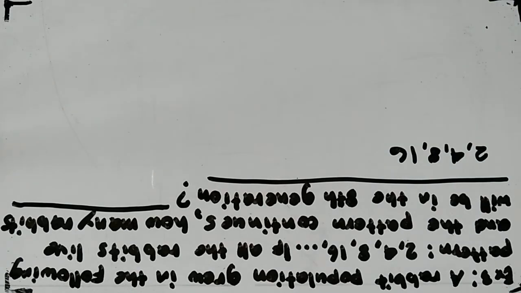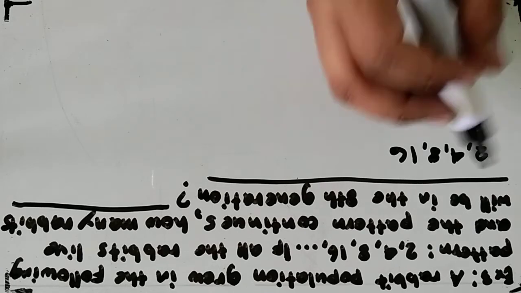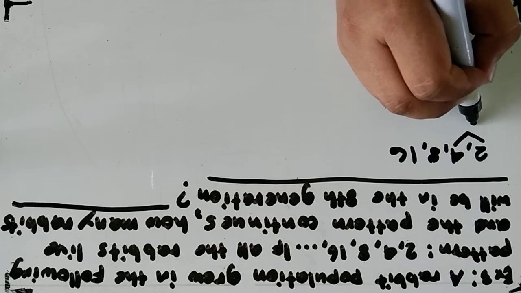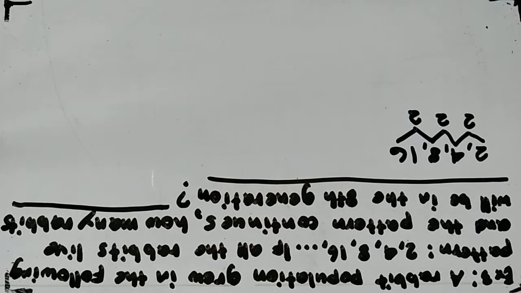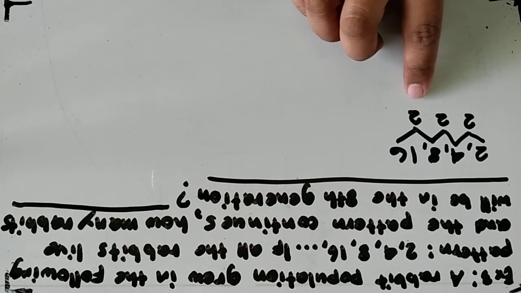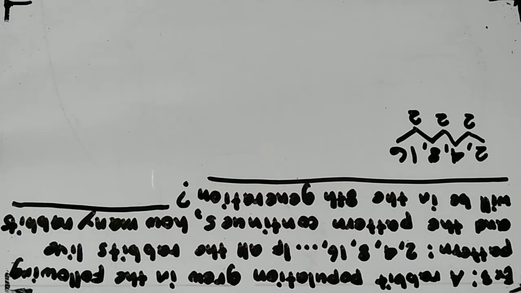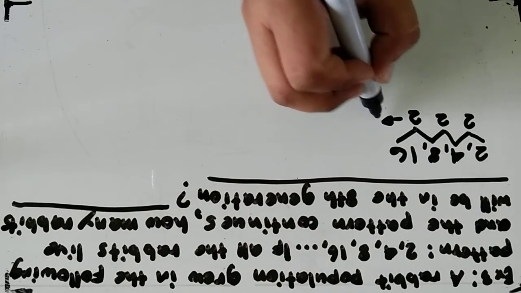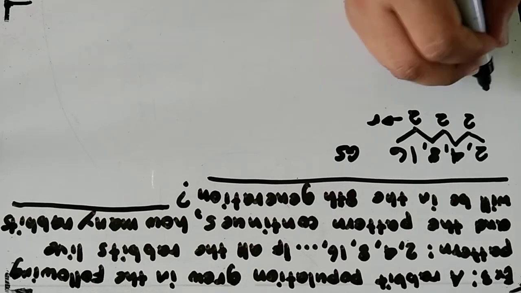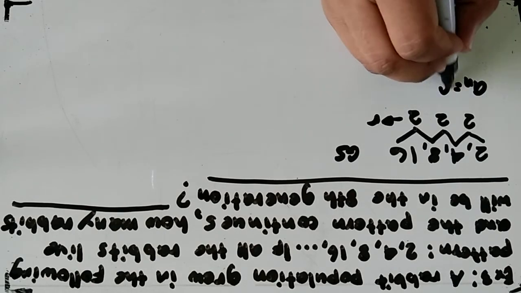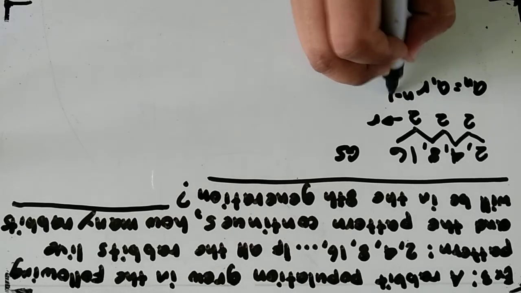Okay. Identify natin whether ang sequence ay arithmetic or geometric. So, subukan natin ipag-divide. 4 divide 2, that is 2. 8 divide 4, that is 2. 16 divide 8, that is 2. Since pag divide natin ay nakakakuha tayo ng numbers na 2 at pare-pare sila, that means meron siyang common ratio. Dahil meron siyang common ratio, ang sequence na yan ay isang geometric sequence. So dahil geometric sequence siya, gamitan natin ang formula ng geometric, which is a sub n equal to a sub 1 r raised to n minus 1.